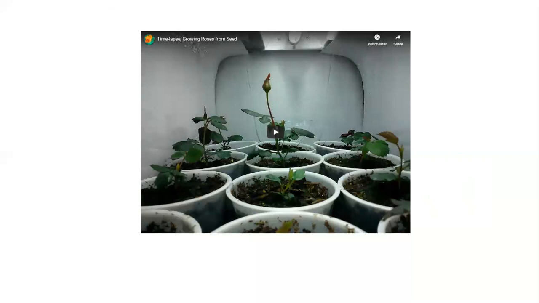Here's a video that I found of roses that are growing from little seeds. Now this isn't in real time. What they did was they kept the camera there and then they sped it up really, really fast so you could see how the plants change over time. I want you to notice how the plants change as they get older. Are they the same when they're little babies as when they're fully grown? Let's see.